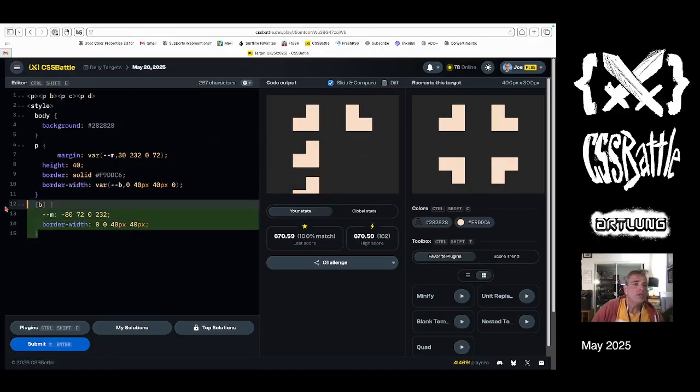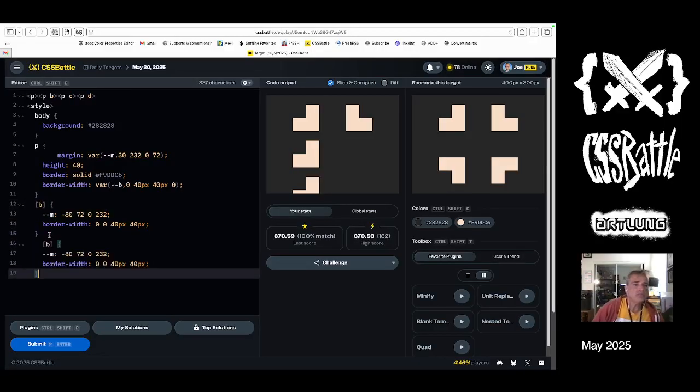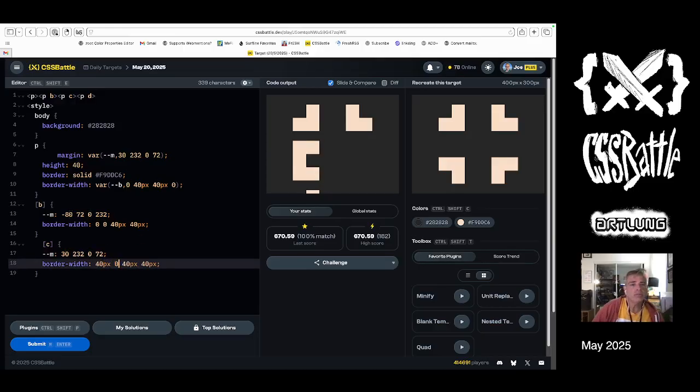And then what's C going to be? C is going to be very similar to this guy, but with a different top margin, right? Yeah, something like that. And his margin widths are going to be 0. No, they're going to be 40. So even a different pattern: 40 pixels, 0, 0, 40 pixels, and then D is going to be.